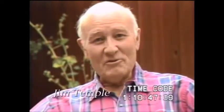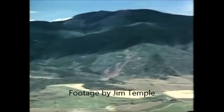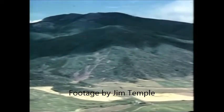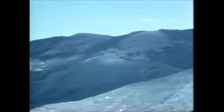I'd always look at Storm Mountain down the street, at the end of the street, and thought, that's going to be a great place to ski. And early on I decided, I think in the early 50s, that I was going to investigate that mountain and see how feasible it really was. So it was in my mind when we really started to do that in 1955 and 6.